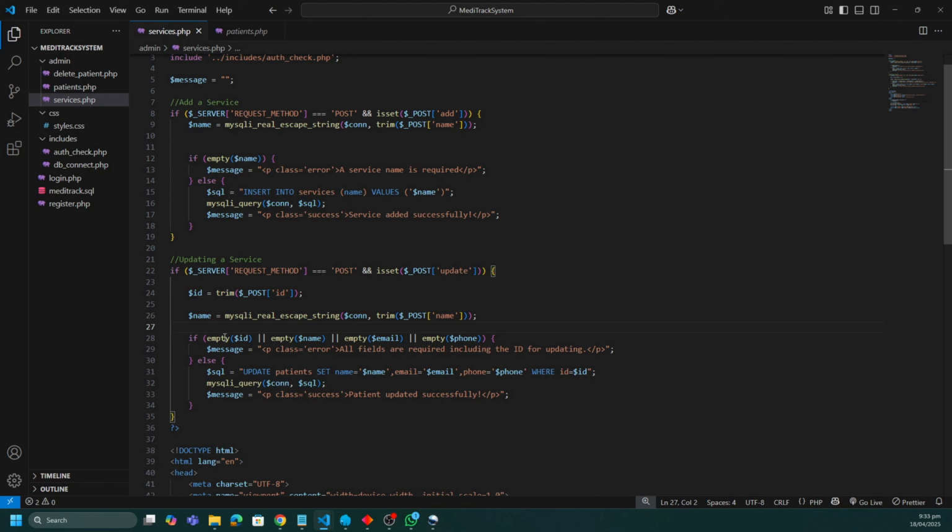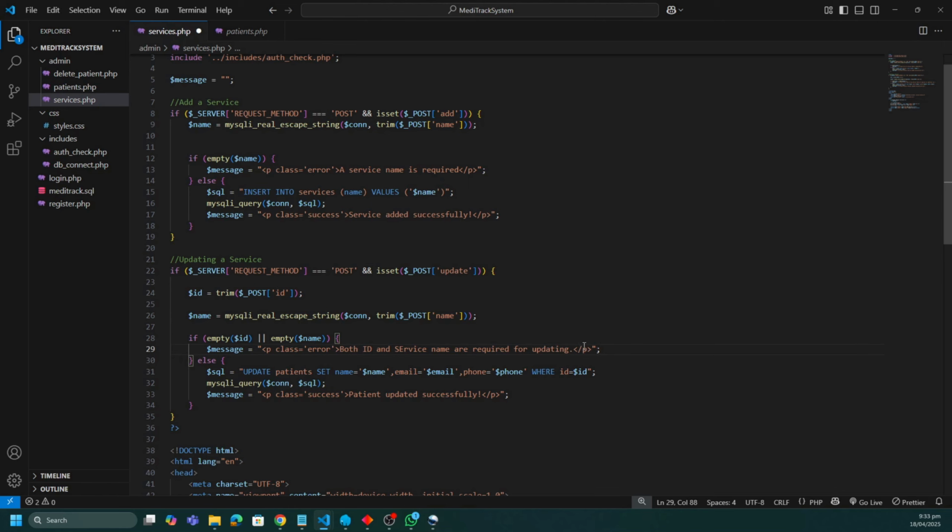In this case, we now are putting in two fields of information. So if the ID field is empty and the name field is empty, and we can get rid of these others. And now we can produce a helpful message that says both ID and service name are required for updating.